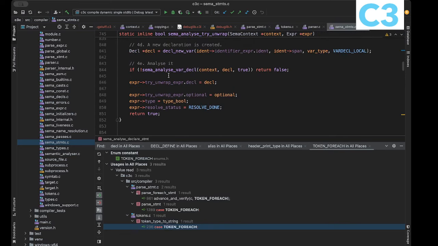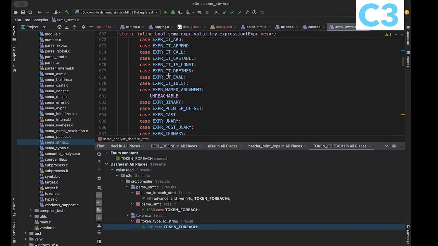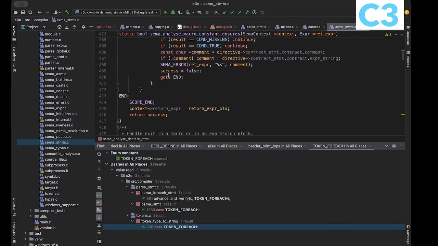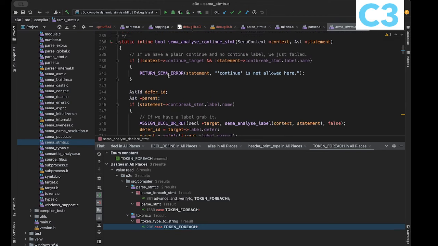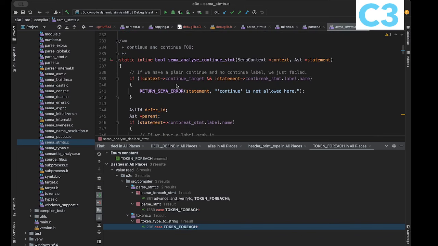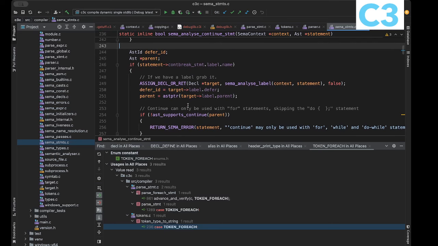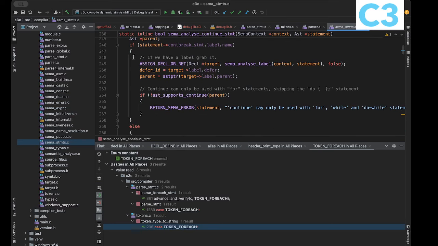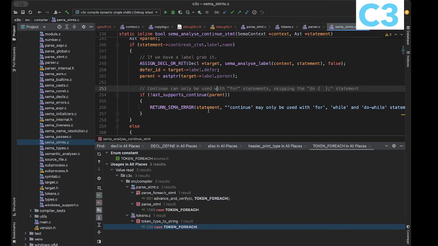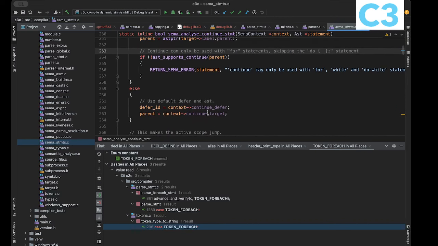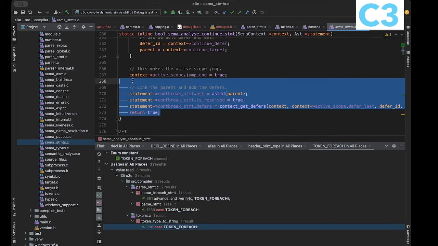Try unravels is pretty complicated, to be honest. Let's see something normal. Here's a continue statement. First you check that it's possible to have continue there. You update some data. If it has a label, it looks up the label, and then you set some defer stuff on this. Now we set it up, and then we're done.